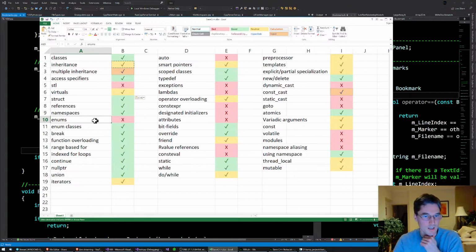Enums, this is C enums, and I put an X next to that. Although I'm still using them, I'm gradually converting over to enum classes. But again, I've been annoyed today about enum classes because I was using a count field as the last field in the enum to say how many things were in the enum, and using that count to initialize the size of a static array.